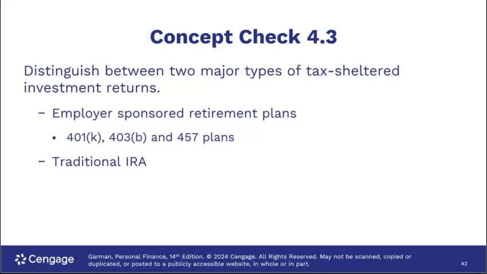Roth IRA. And again, for a traditional IRA, you have to qualify for the deduction, and there are limits as to the amount you can make depending on your situation and so forth, and deducting. But with the employer-sponsored plans, as long as you're below the limitation, that is deducted from your taxable income.